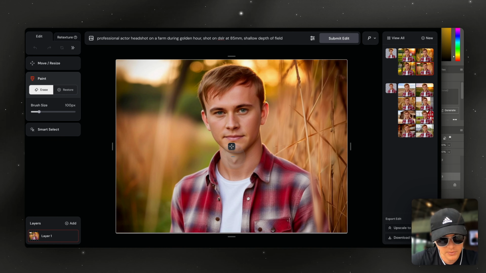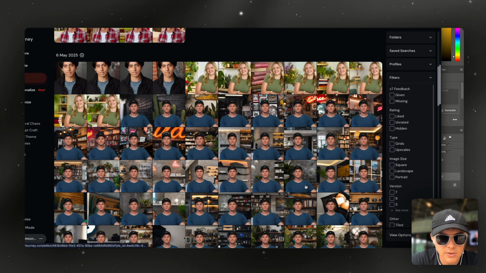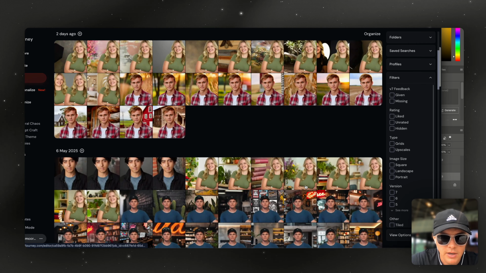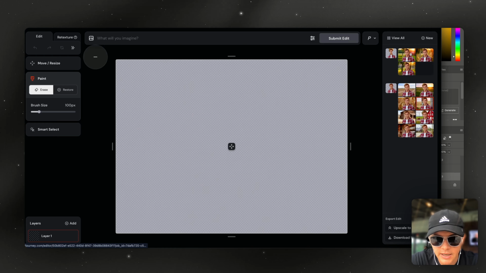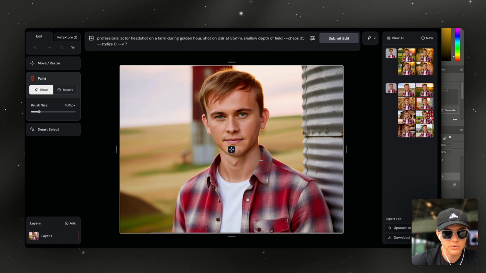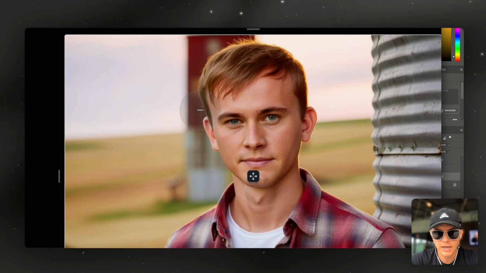And this is an example. I don't think this looks the best. If I cropped in, it might be usable, but some of this looks overly AI. And it's a newer tool, so there's definitely some issues with it, but I would continue to play around with it and see what you can generate. And this is what I used to generate this image here, which I thought was definitely usable, especially if I crop in, right? Looks pretty good.